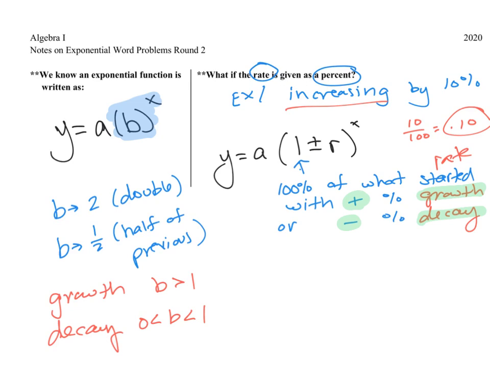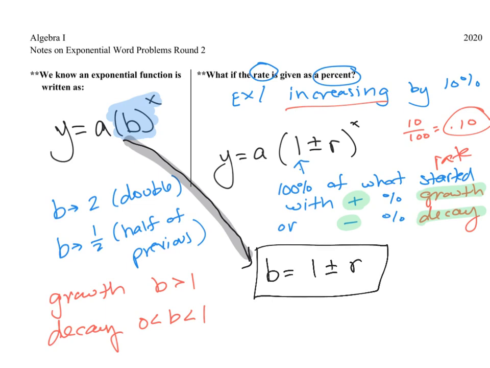In other words, I'm going to start with 100% of my money, and I'm going to add 10% of that to my money. So it's like saying I have $500 plus 10% of $500. And that turns out to be my base, that 1 plus the new percentage. In other words, it turns out that this B value, gotta remember to switch to the pen. Last video and I still haven't figured it out. That B value really is a 1 plus or minus your rate.